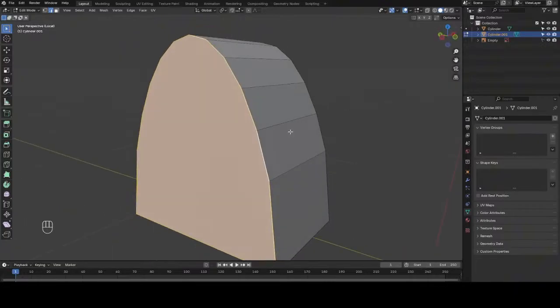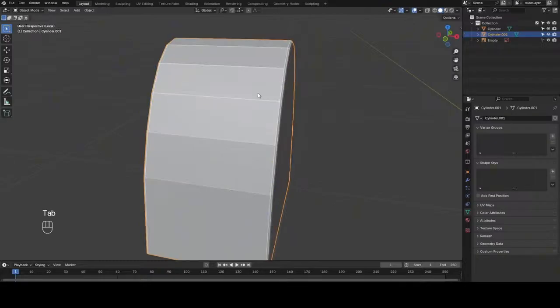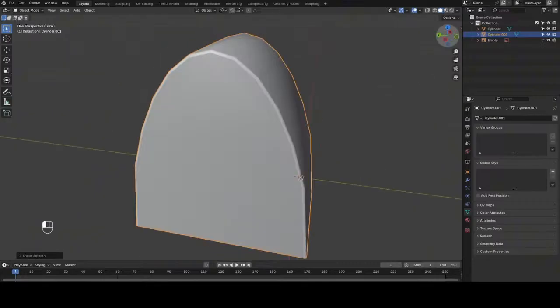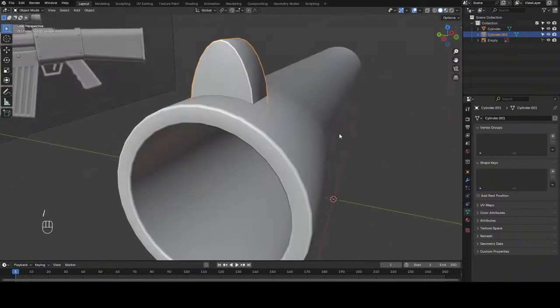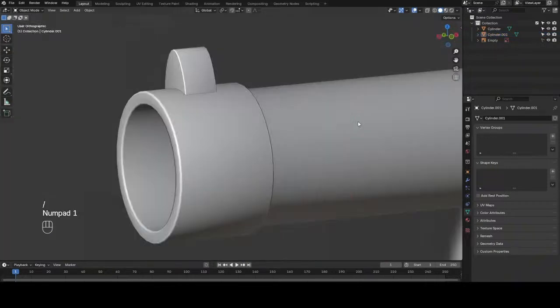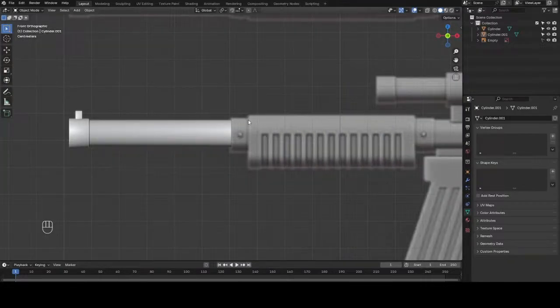Alright, so now let's select these edges. So hold Shift and Alt, select this, select this. Alright, they are selected, so Ctrl B, let's bevel it like so, tab to object mode and then let's auto shade smooth, or you can shade smooth this, right click and shade smooth. Alright, so we have something like this. This is fine. The next thing we are going to do is let's model this part here.